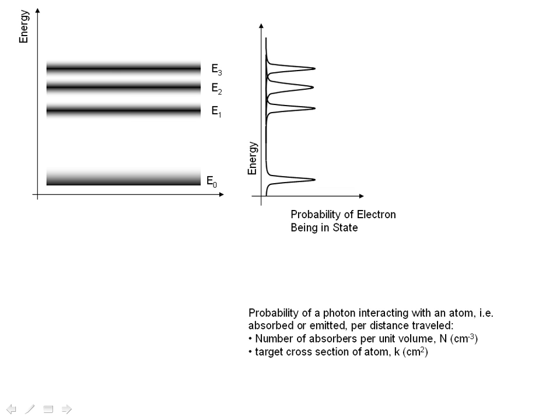We represent the energy levels something like this, where there's a certain probability of being in a given state that has kind of a Gaussian shape to it. And so we have certain probabilities of electrons being in states, with this being the most probable energy an electron will be at. But because of this variation in the environment or molecules or atoms bumping into each other, the energies vary around a little bit with deviations in that peak certainly possible.